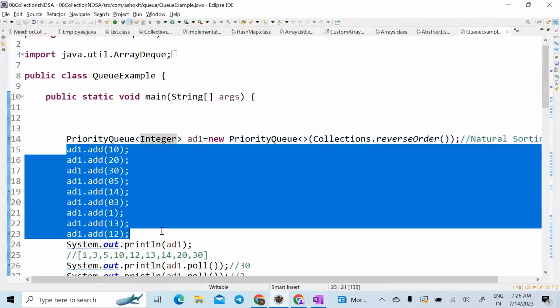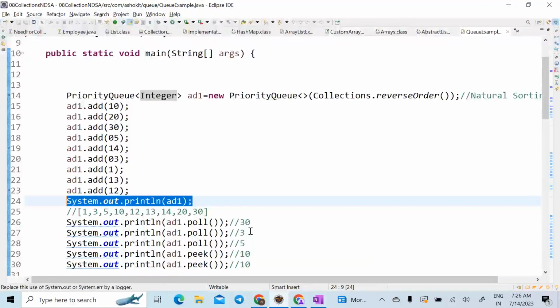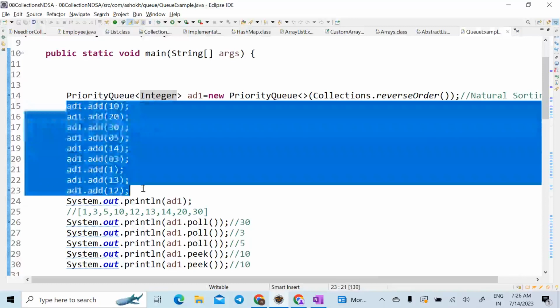Now, if I am printing it, does it mean that it is storing in the same order as printed? No. How can I know the order actually? By the poll method. If you call the poll method, whatever element is deleted first is stored internally first. Though you are adding elements in a different fashion, internally it is following a different order.